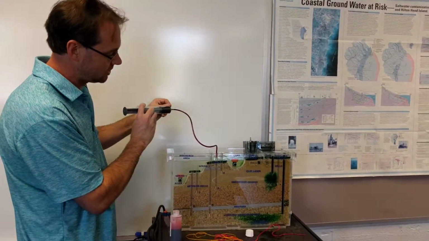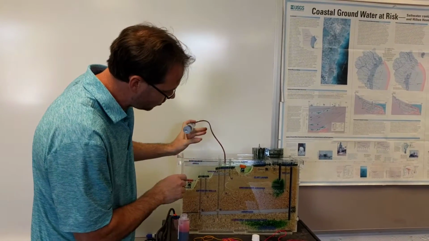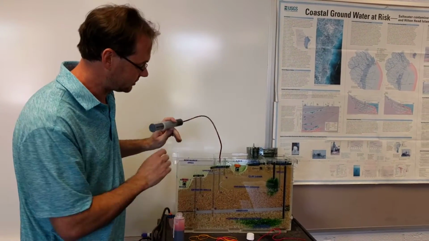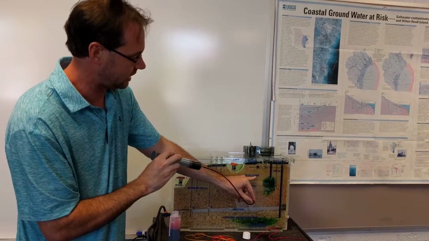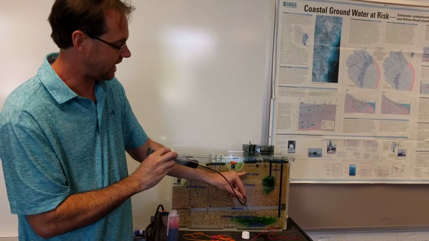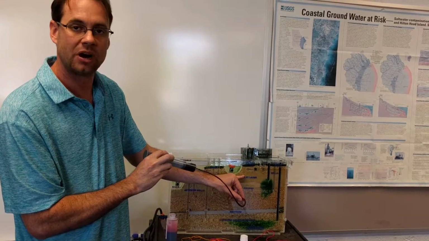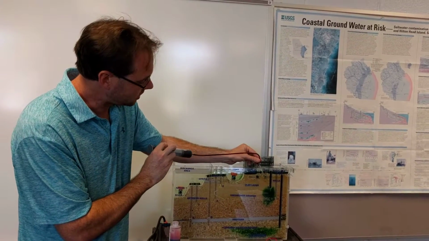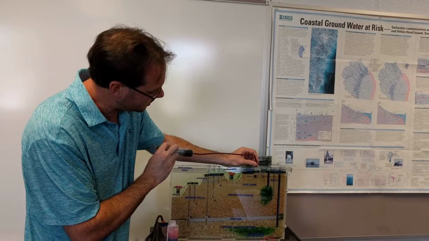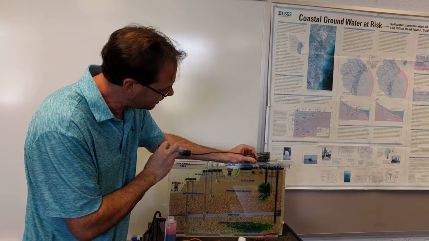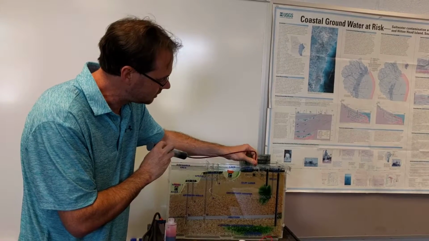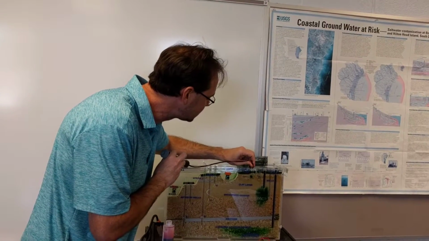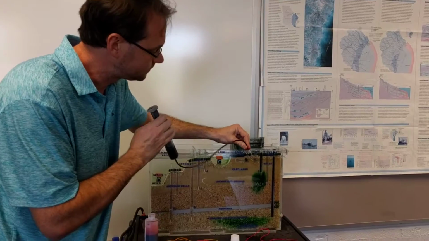One thing we haven't mentioned is what a perched aquifer is. And a perched aquifer is a local clay layer or a local aquitard that has a local bubble of groundwater above it. So what I'm going to do to try and show that is I'm going to pollute this septic tank with raccoon blood, if it'll get in there. There we go.